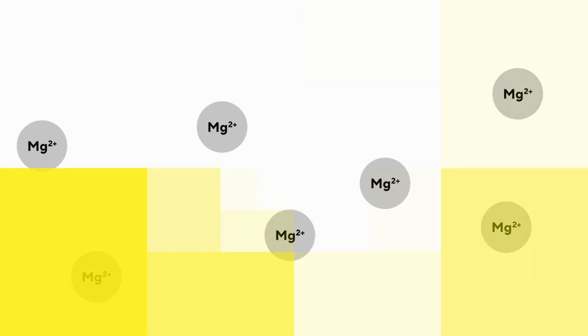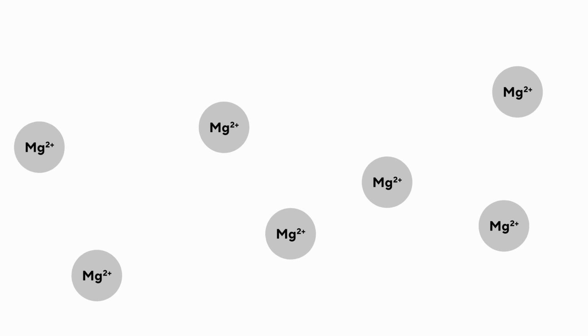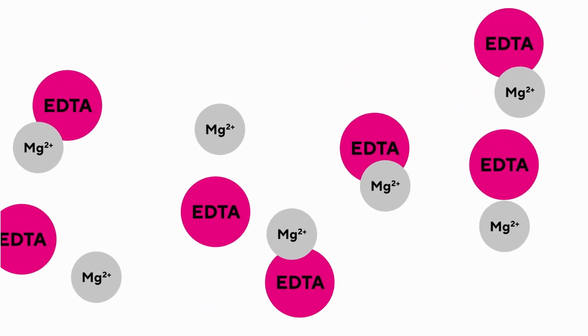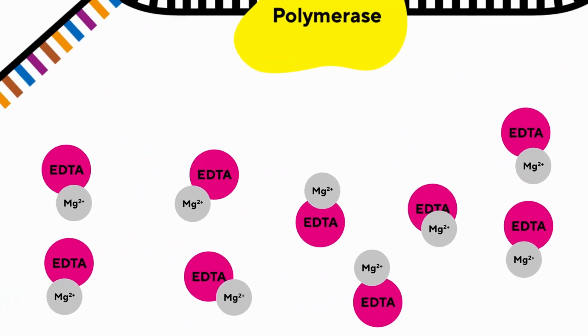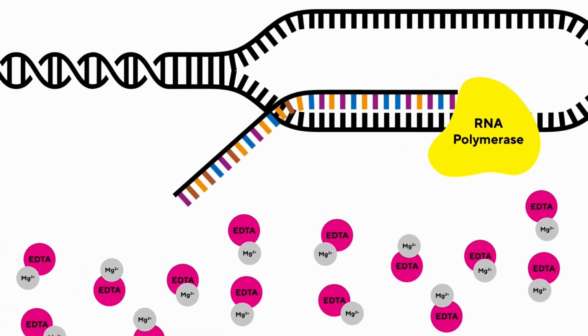We take 2 microliters of the IVT reaction and inactivate it with 2 microliters of EDTA. This binds the magnesium ions, making them unavailable to the RNA polymerase and effectively stopping the reaction. Before PATfix analysis, the sample must be additionally diluted 100 to 400 times with mobile phase A.